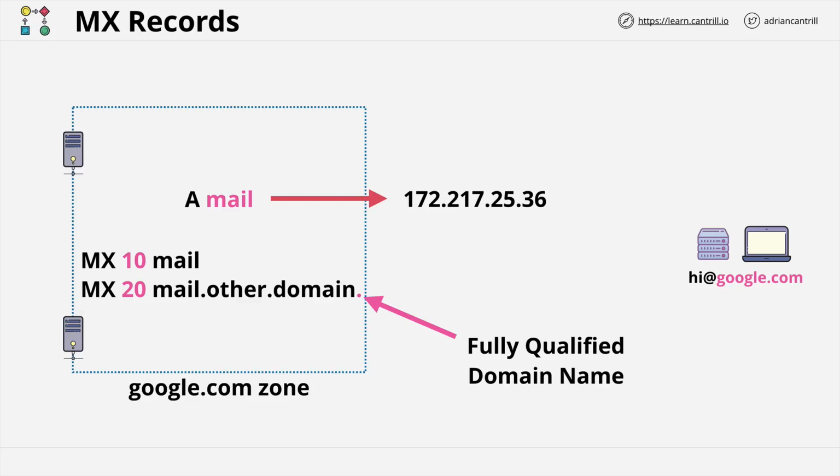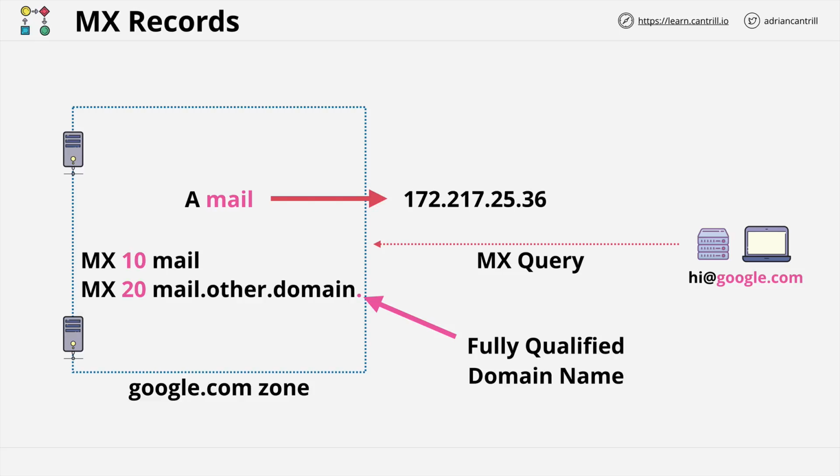The way that MX records are used is that our email server looks at the to address on the mail, so hi@google.com, and it focuses on the domain, so google.com. It then does an MX query using DNS on google.com. This is the same process as any other record type. So it talks to the root first, then .com, then google.com, and then it retrieves any MX records. In this case, 2 different records.